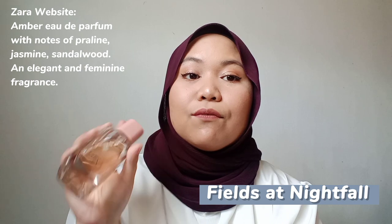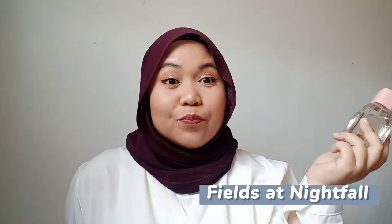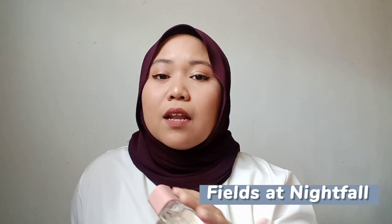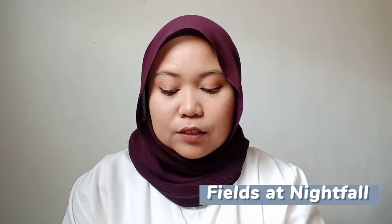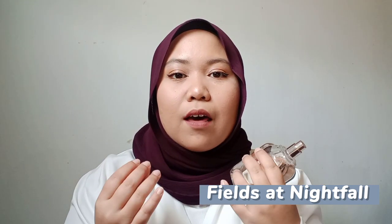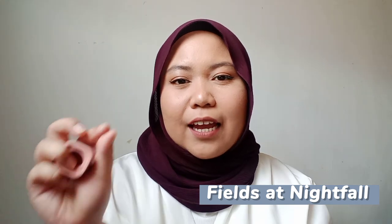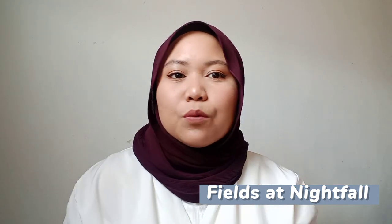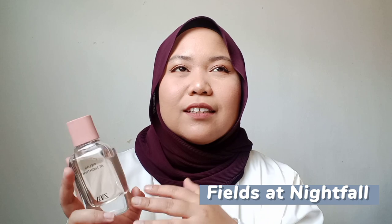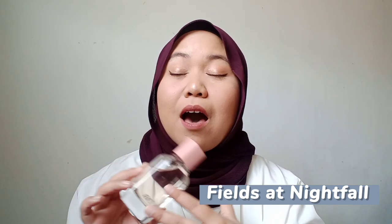And the scent is very pretty. This smells so good, you guys. Jasmine is my favorite fragrance note ever, and I really love it. Oh my gosh, you guys. So this smells very sweet, creamy, floral. It's not very sweet, it only has a little bit of sweetness, just a hint, probably from the jasmine, and it's very creamy from the sandalwood, and it's just everything to me. This is not a dry sandalwood that you might find in men's fragrances. This is a nice creamy sandalwood, and I'm a fan of it.